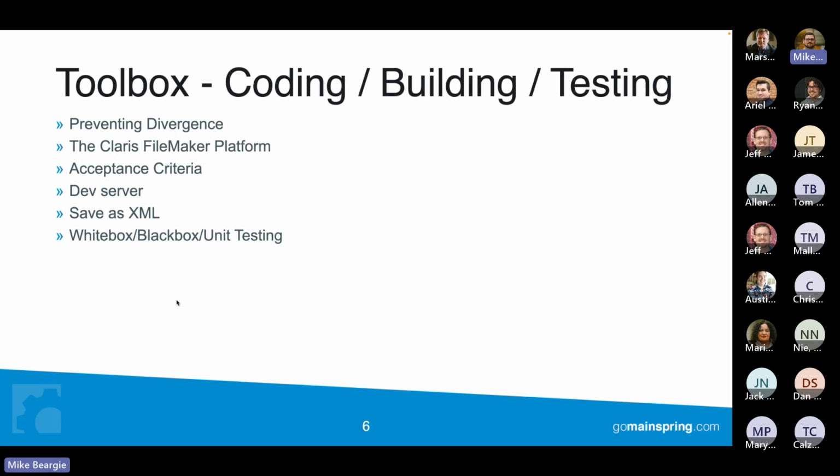So the main problem is preventing divergence, and what divergence means in this case is that if I have a copy of my FileMaker file that's my production copy, it's the version of my FileMaker app that all my users are using, and my dev team has created a dev server or a dev file, which is a separate copy of that file. As my users are using the production copy and my developers are developing on the development copy, the longer those two files stay apart, the greater the divergence. That means the bigger the changes are between those two files.